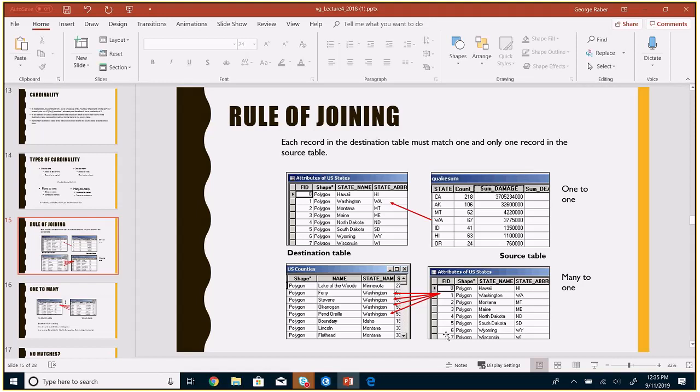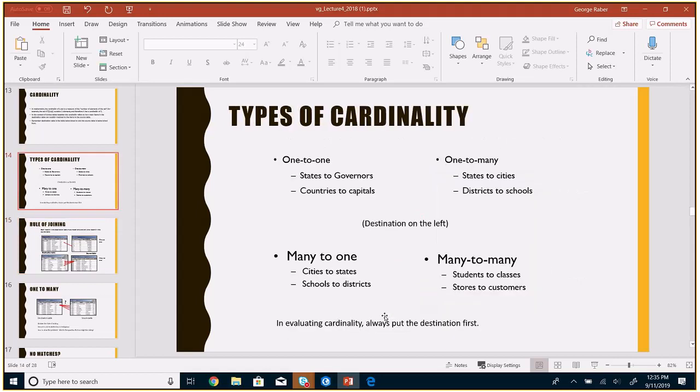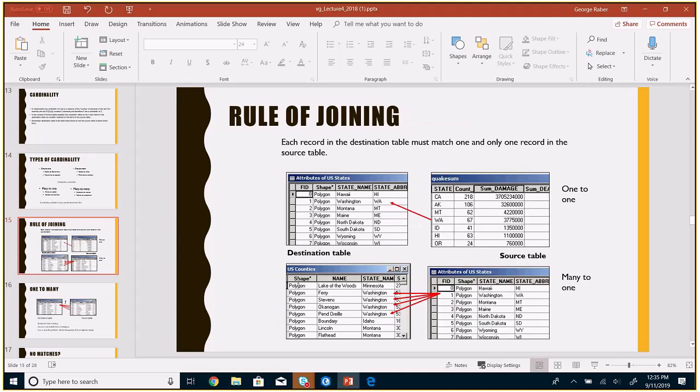If we're going to do many to one, the destination table is going to get a bunch of different records from this table. Oh, sorry, this is many to one. So this is the second example we were talking about before. We get the repeats: Washington, Washington, Washington, Washington. So that's an example of this one. This is the one that needs to have an aggregation. This is the one where we just get repeats, like this.